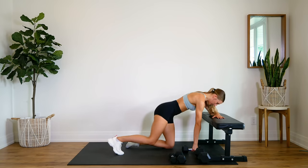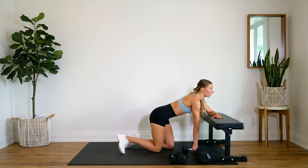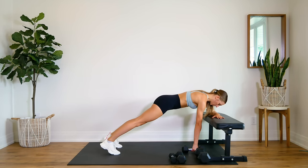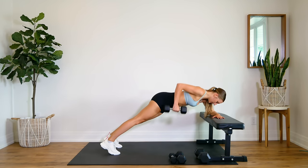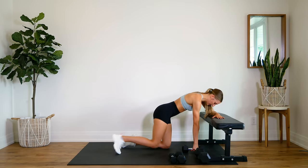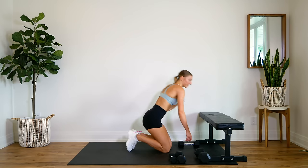Good, drop it. We're just gonna hold here, wait for a few seconds, and then we're gonna do the same arm again. Getting ready, coming back up to your plank. Rowing up, 10, 9, 8, 7, 6, 5, 4, 3, 2, 1. Good, drop that. Switch to your other arm.